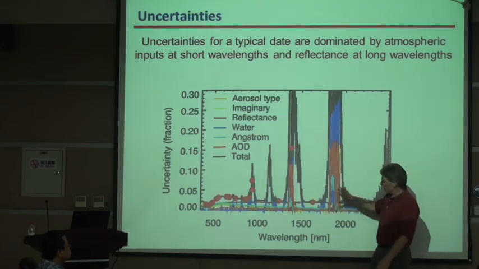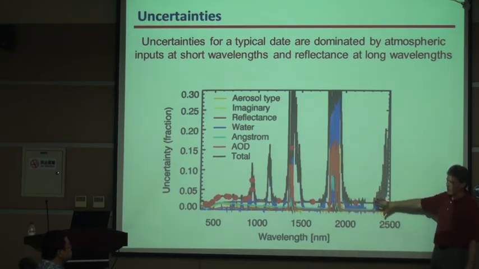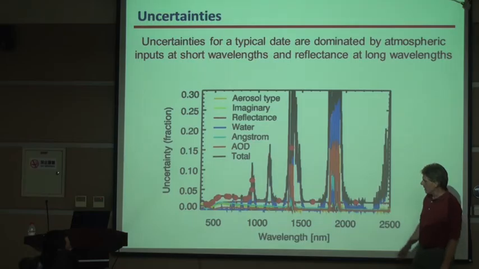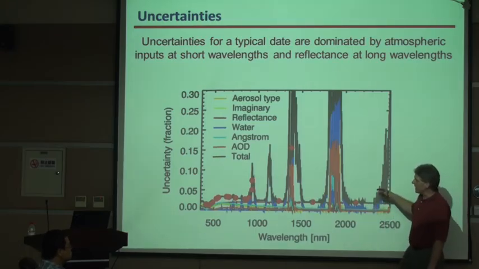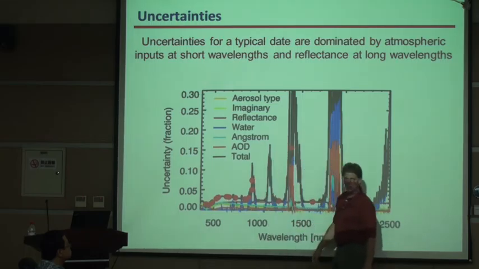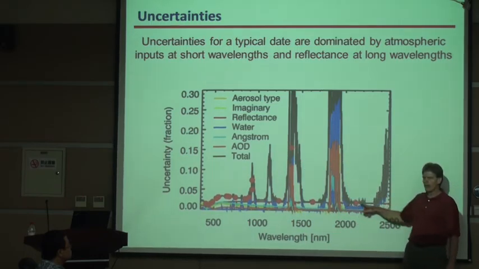I enjoy this ability now to start looking at plots like this, and you don't have to go on a field trip. As long as you have a computer that you can run the model on, you can start understanding things, and then you can do a field trip and see if it matches. So all of this is really nice in terms of coming up with different ways to understand the repeatability of your system and trying to pick out, well, is it my measurement of water vapor or Angstrom or reflectance that's most important? Out of the shortwave infrared, it's all because of reflectance.